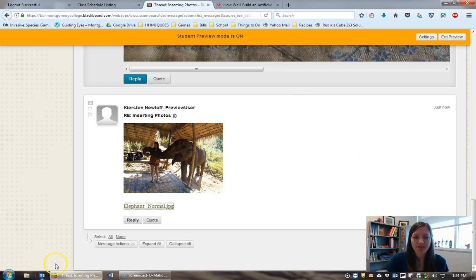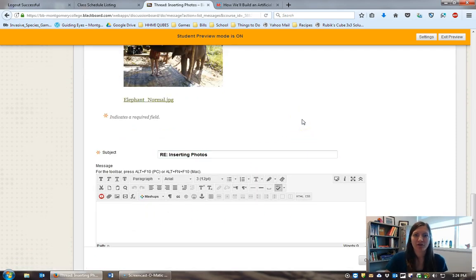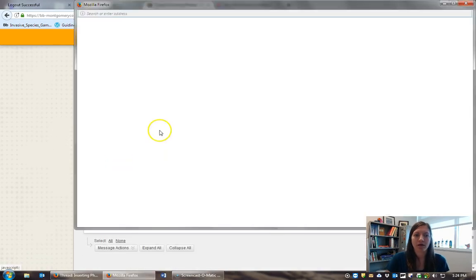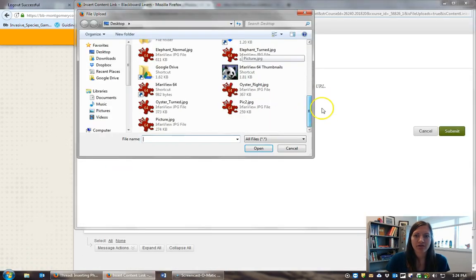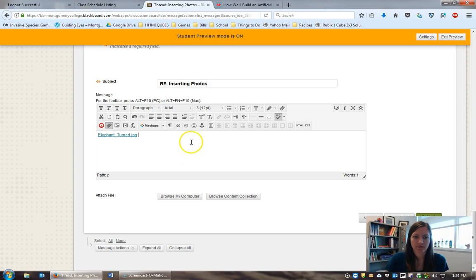So there's a couple things I want to note though. That you can't do any kind of photo editing in Blackboard. So for example, if your photo on your computer is turned sideways, so I'm gonna show both ways.